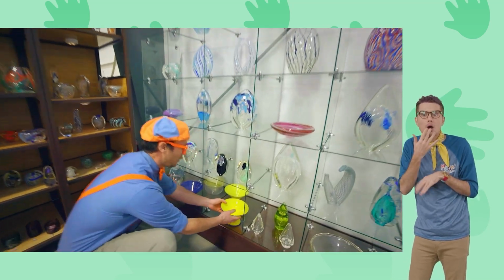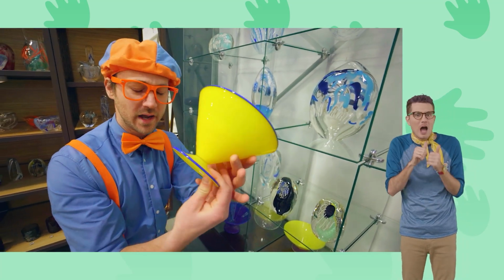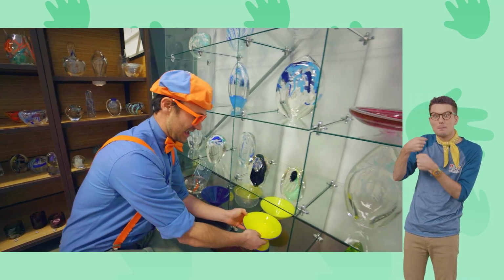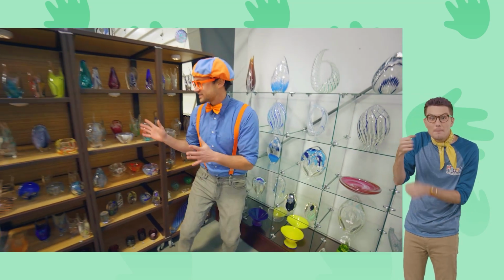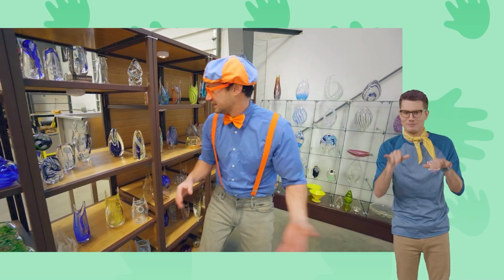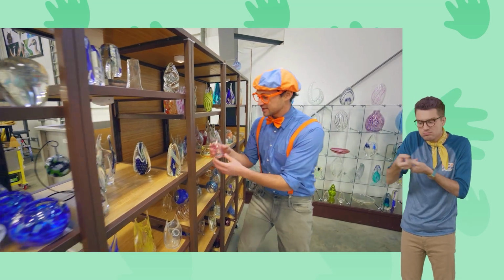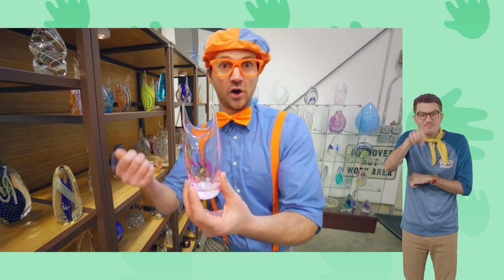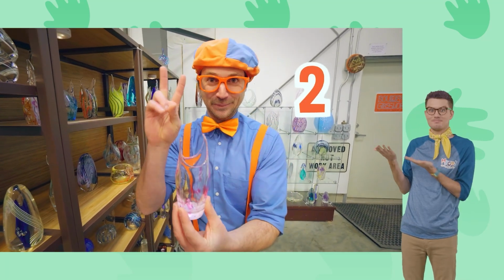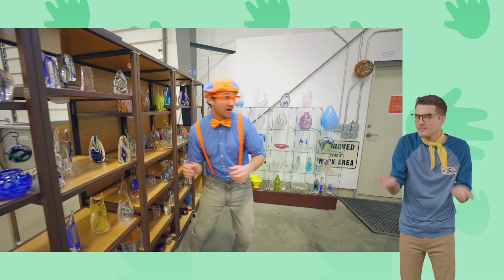Whoa! Wow, look how brightly colored this is! Whoa! I am so curious how they made this here! Yeah! All of these are handmade! These aren't made with machines or anything like that. Every single one of these is turned or blown. They're made by two people right here. Okay, here we go. Come on.